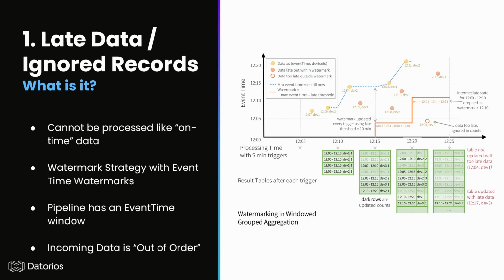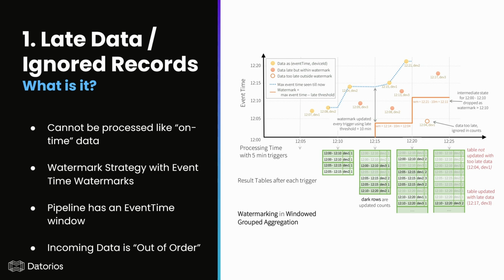All right, so on to use case number 1, late data. And I know what you're probably thinking, Colton, we know about late data, we handle it all the time. However, it's still one of the most common problems I see new Flink engineers face. The whole concept of 2 different types of time and watermarking is a tough thing to wrap our heads around.